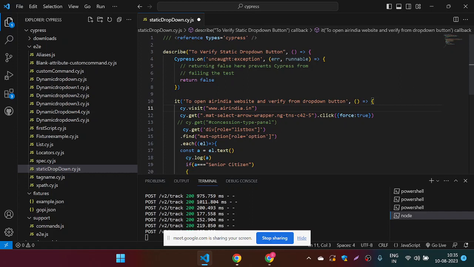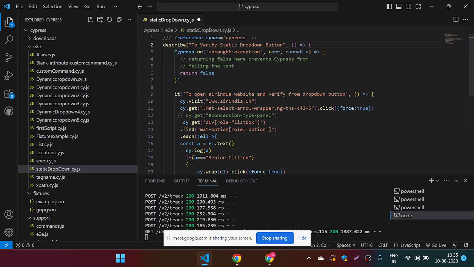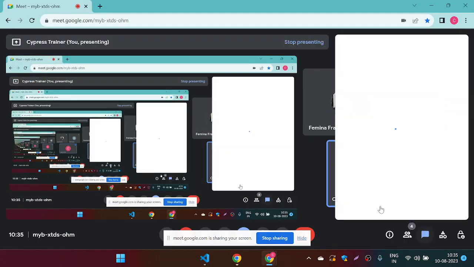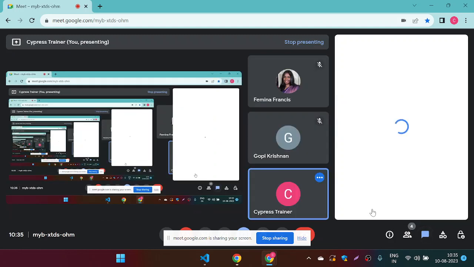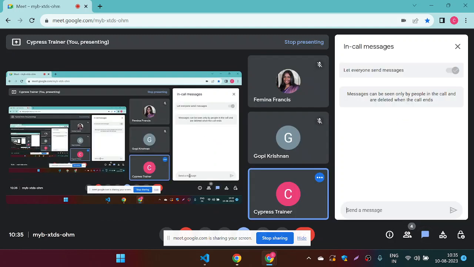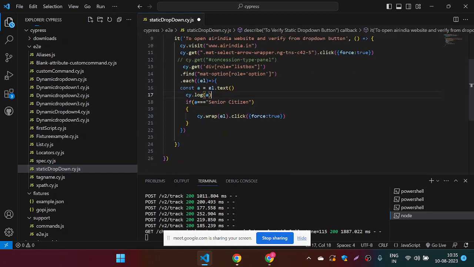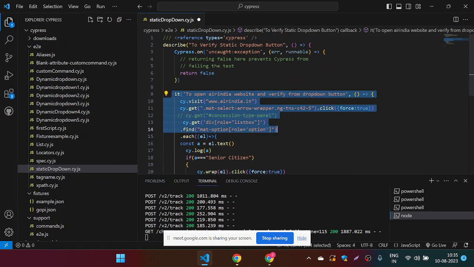Okay. So I'm sharing this to you. First, I share the describe block. Then I'm sending you the it block till defined.